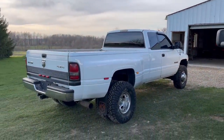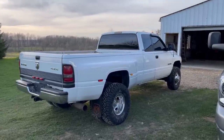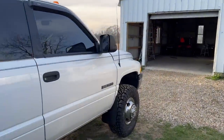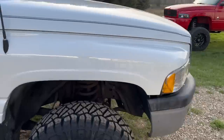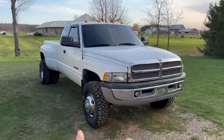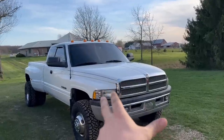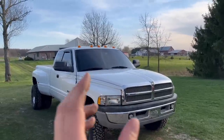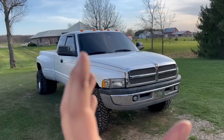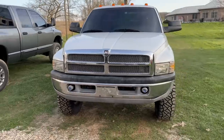Honestly, I'm so torn because I really like the OEM look of this truck. And there's some trucks that I just don't like OEM. And then there's certain trucks that you're just like, you've earned the right to stay OEM because you just look good stock. I mean, I hated the stock tire setup on this truck. But the OEM headlights and cab lights on this thing, man, if I just swapped out the headlight bulbs, the LEDs, kind of like Nick did with that black dually that we bought off him. Oh my gosh, dude. This thing looks so nice. Just that OEM look. It does just fit this truck so well. Some trucks just can't pull it off.